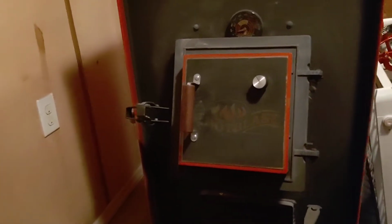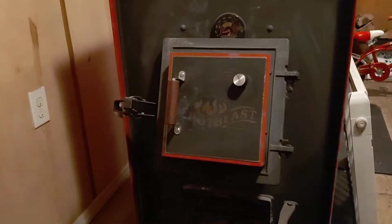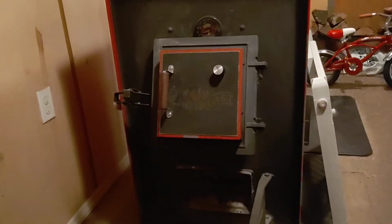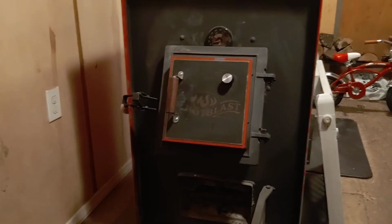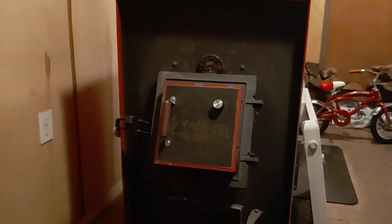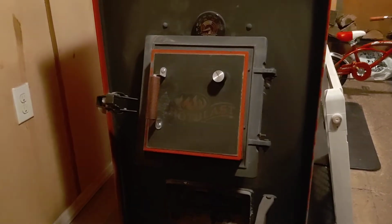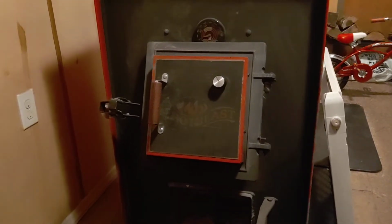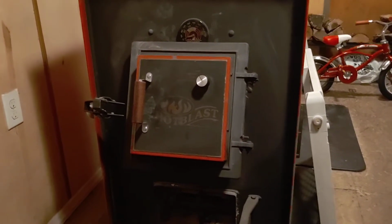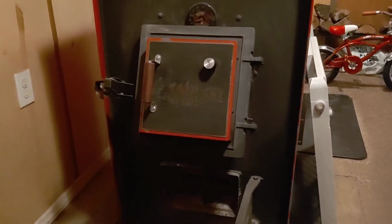And like I said, if you look back at a couple of my other videos, I've seen people where they've shoved insulation in these doors and everything else. No need for doing that. It depends on your pipe going out, your climate. You've got to learn your stove. You've got to understand a little bit about pressures in your home, how the atmosphere and everything works, and how your pipe goes up and out through your home, how you've got it run. So draw is everything for these units.